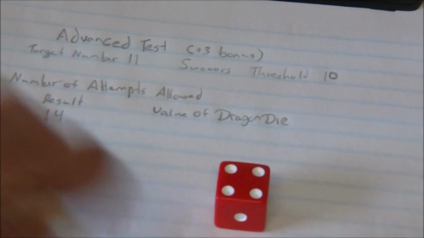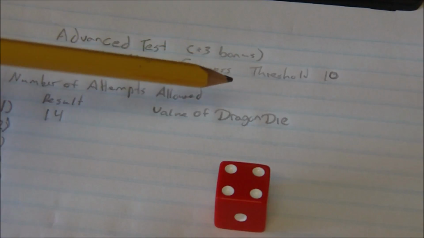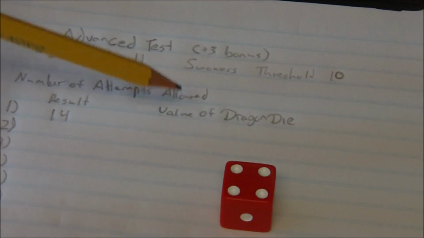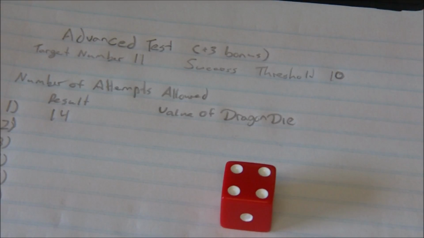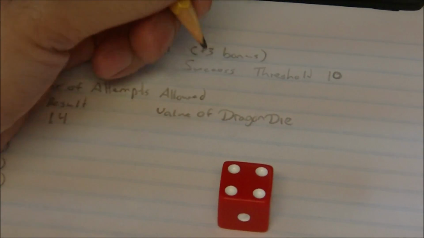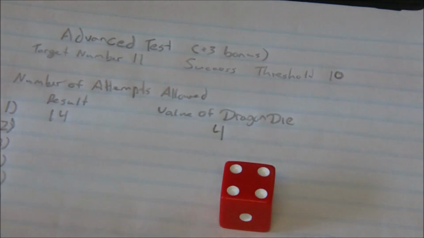So I don't need this 2 or this 5. They're not going to really do anything. I already know that I succeeded. But in order to reach that success threshold of 10, I have to get that number based on the combined total of rolls that I get on the dragon die for each success. So let's just say we got a dragon die value of 4. So we got 4 out of 10.